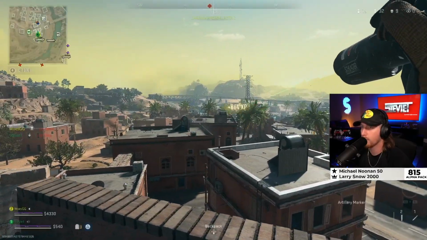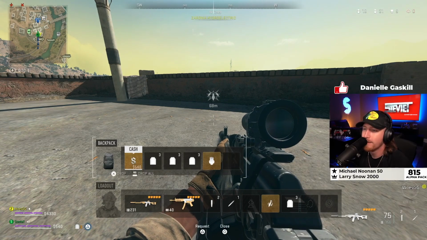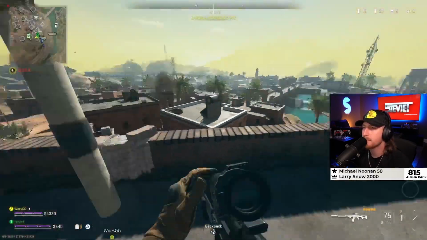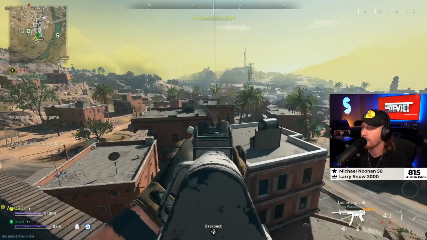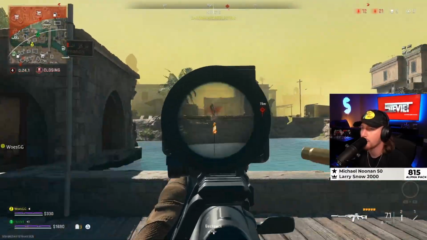Got a cluster, I'm calling it. Mortar support incoming. I'm gonna go in my backpack and pull out my other mortar that I had in my pocket. He was looking the other way though, right? He was very intrigued the other way. I think I'm gonna go over there. They're about to come swimming across the water like a bunch of clowns.